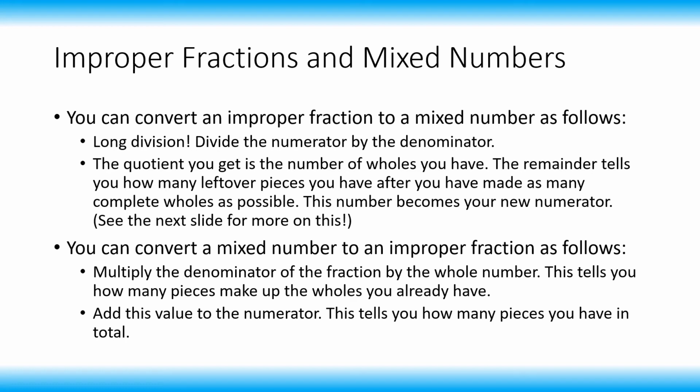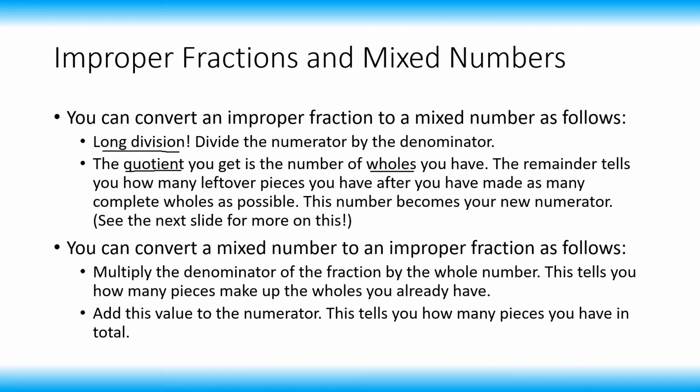So the process by which you convert an improper fraction to a mixed number is long division. So we use long division to determine the mixed number form of an improper fraction. I've got a couple of examples that I stole from Google, and then we'll actually work through one as well, so that you can see how it works. So when you go through the long division process, the quotient, the number that you end up writing on top of your long division problem, is the number of wholes that you have, the number of whole numbers that you can make out of your improper fraction.